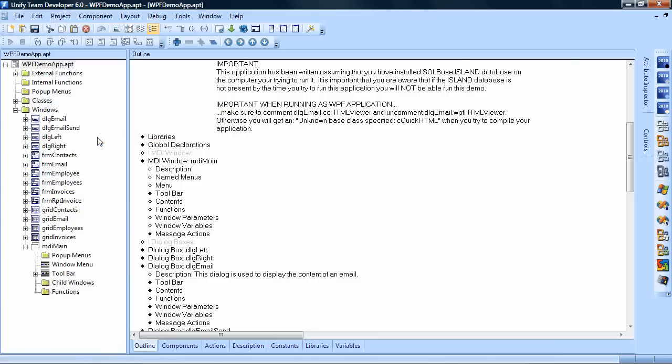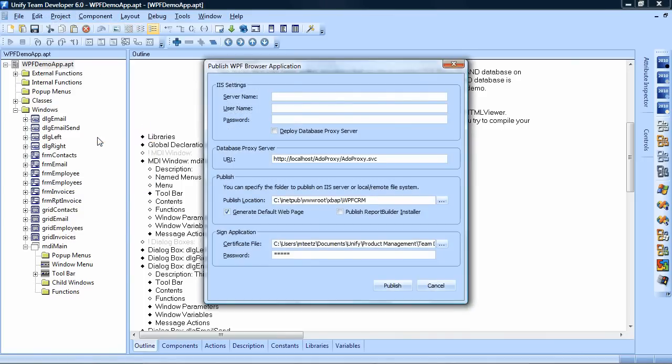Now this dialog lets me publish this application that has been previously running as a .NET desktop application as a browser-based WPF application. So what I need to provide here is, if this is a remote server, the IIS server name, username and password. Since it is not remote for my configuration here, I can leave that empty.